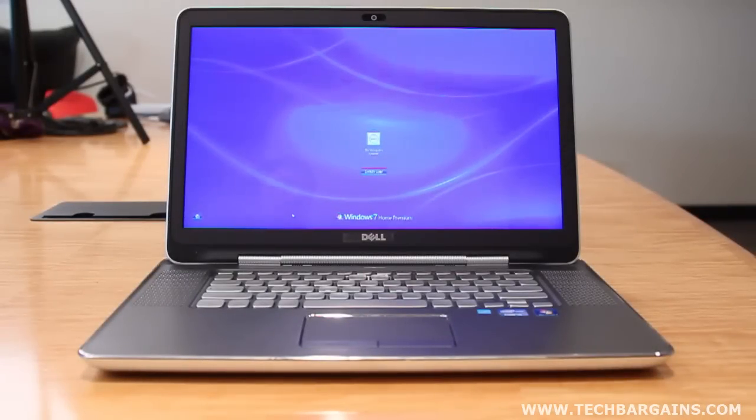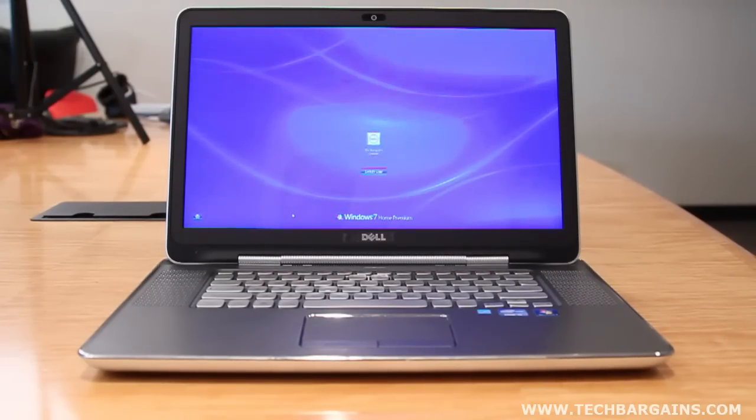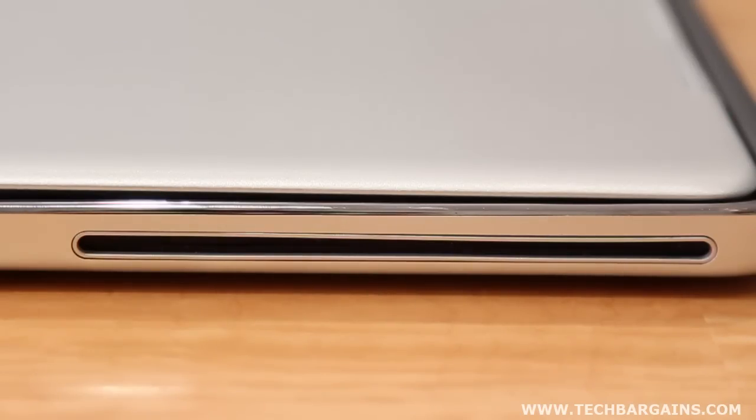The system that we reviewed was powered by an Intel Core i5-2410M dual-core processor running at 2.3GHz with 6GB of DDR3 RAM, which can be boosted up to 2.9GHz with Turbo. It was supported by an NVIDIA GeForce GT525M graphics card with Optimus technology, which helped display content on the 15.6-inch LED LCD screen with a native resolution of 1920 by 1080. It also came with a 500GB hard drive spinning at 7200 RPM, as well as a slot-loaded DVD burner.